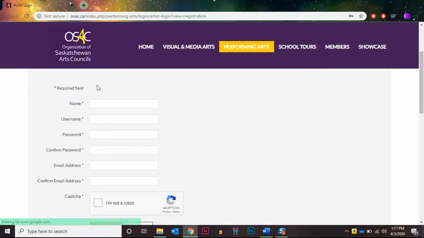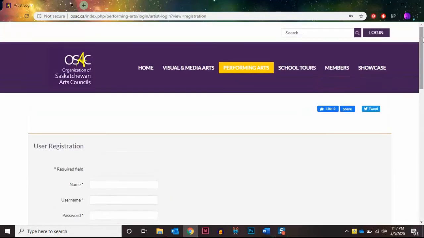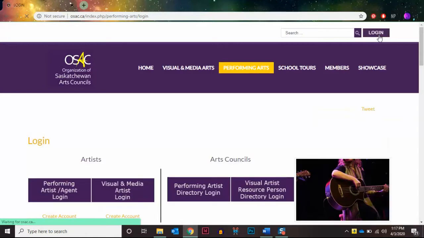You're going to need to fill out all of this information to create your profile. Just a tip, for the password, you'll need at least one capital letter, lowercase letters, numbers, and at least one symbol. Once you have submitted this, you will need to confirm your submission, and then you'll get a second email from our administrators saying that your profile is created. At that point, you can go ahead to login.